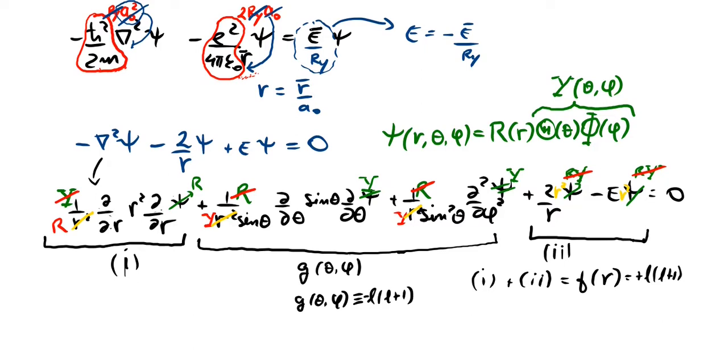So now, as I said, I'm going to make another video about these angular coordinates. Right now I'm going to focus only on the radial coordinate. So how is the equation for the radial coordinate now? It's going to be something like 1 over r. I'm going to put the r squared back here, okay?